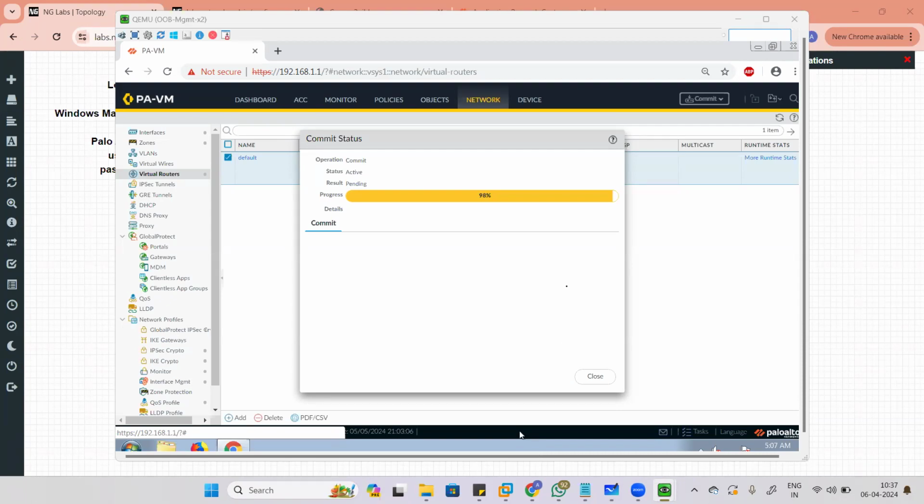Okay, all right. So it's almost done. You can see now the commit is successful, right? Almost 98%. So hopefully this will go through, right?